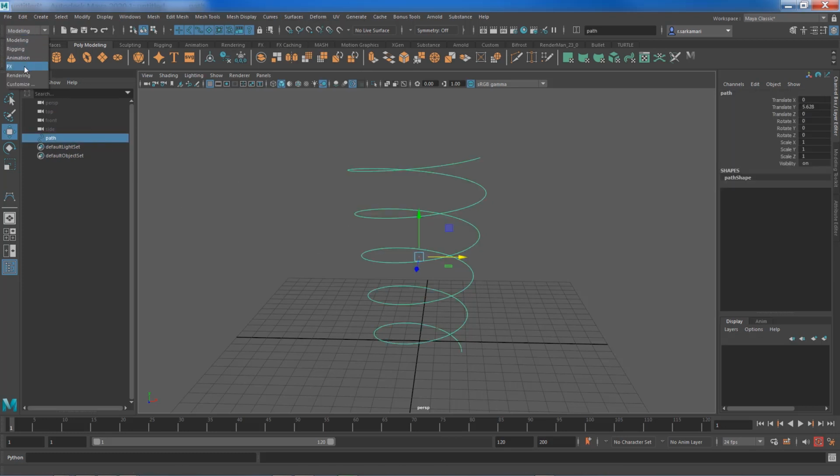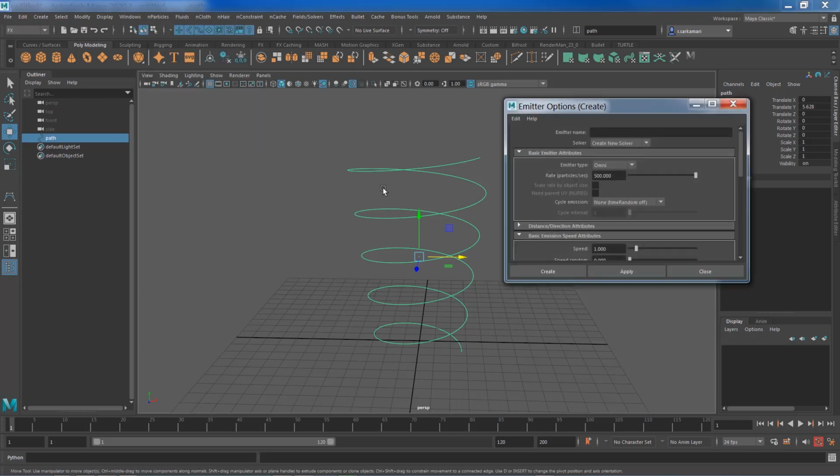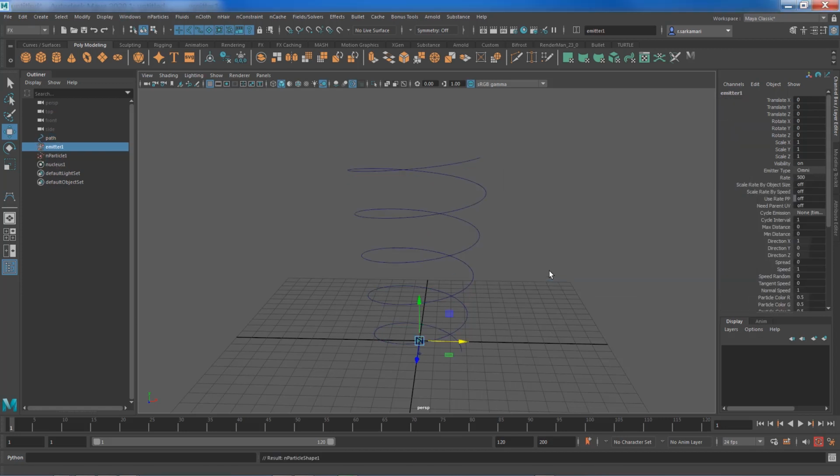Now, next step is to create my emitter. I go to effects and particle, create shape, and this is just totally optional step. I would like to have my default particle type to be cloud. And then with that, I go and create my emitter. If I go ahead and reset its settings, I'm just going to increase its rate to something like 500, and we can tweak the rest when we create the emitter. And I go create. Now if I play, you can see I'm getting my emitters working.